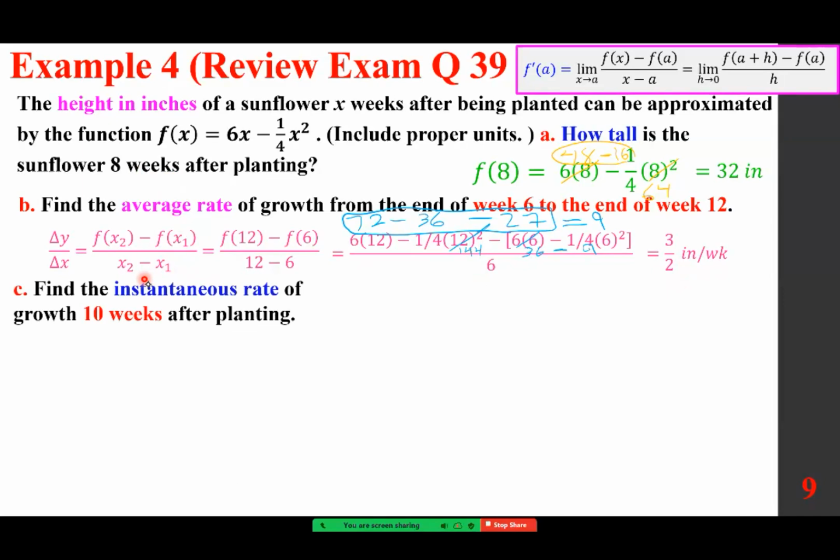Find the instantaneous rate of change in 10 weeks. Now, even if they don't mention instantaneous, again, I want you to see we have 2 points here, but we have only 1 point, which means precisely that. And we're going to use one of those. For example, f prime of a, that means f prime of 10. And so using the first one, the limit of f of x minus f of 10 over x minus 10 as x approaches 10. You can try the other one, it makes no difference. One is good enough. So let's evaluate this expression and simplify and take a limit.